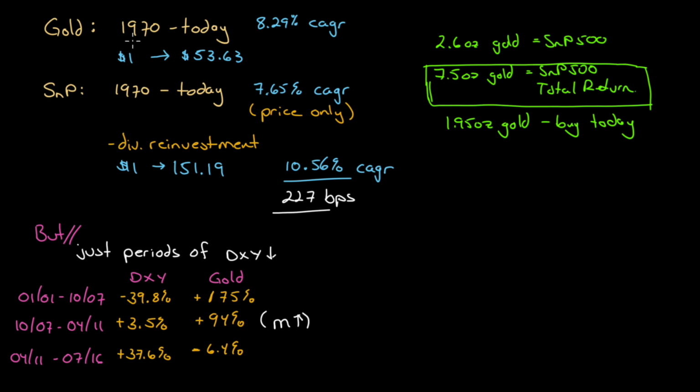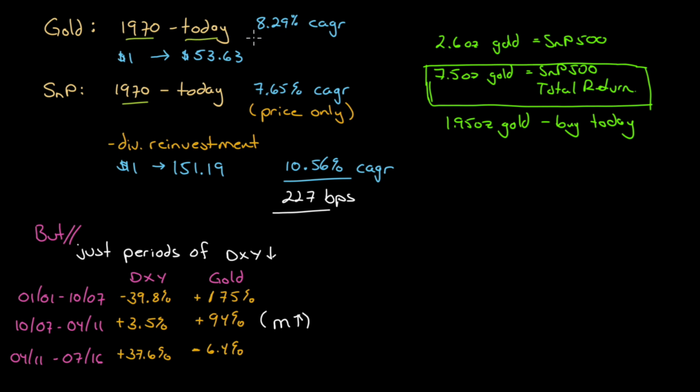Let's look at gold, and I'm going to choose 1970 for both gold and the S&P 500. The reason I'm taking 1970 is the chart I used just started at 1970. It's also because gold was $35 an ounce. It was the lowest price that it was, and then it was never below 35. So let's give gold the biggest bull case possible by picking the lowest price it could have been. I'm not going to pick some place where it had a higher price to show a lower return. We'll go right to the point where it was the lowest.